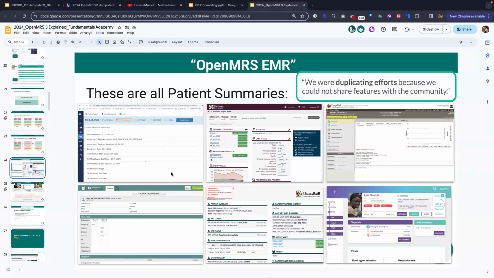And so that meant that if you wanted to develop an immunizations widget that shows, for example, someone's immunization schedule for COVID, you would have to rebuild that. This system was using Angular. I can't remember which version. This one is AngularJS version 1. These ones were JSPs and so on.